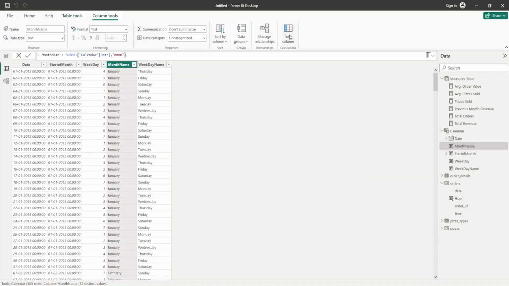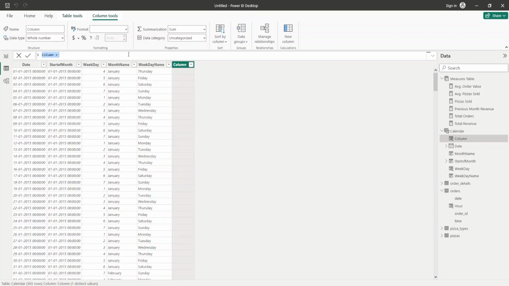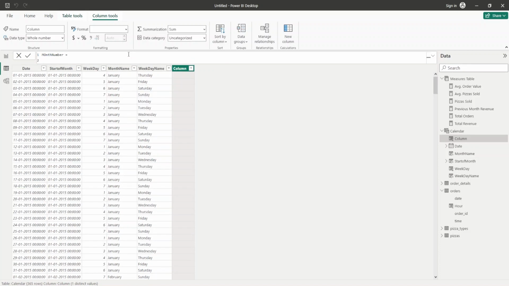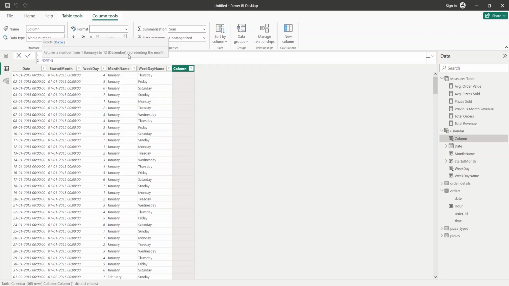So let's add a new column, and here we will give month number, and here we will add month, and here we will give our date.